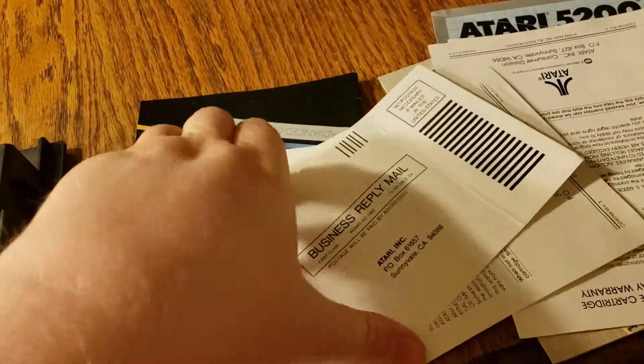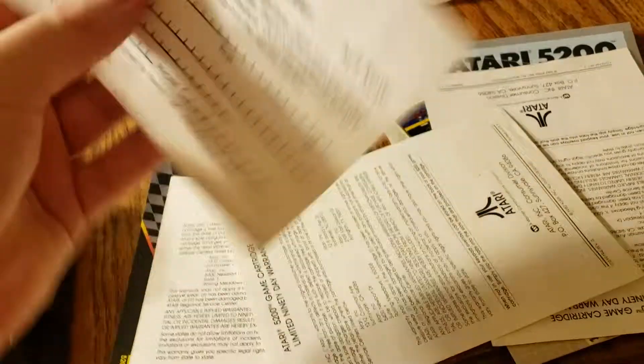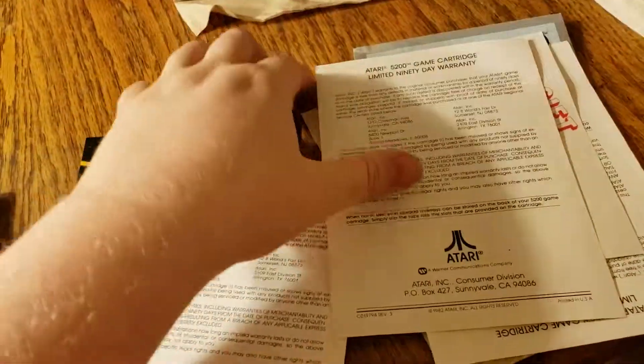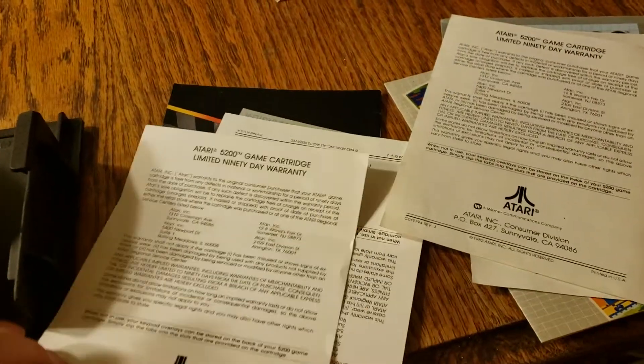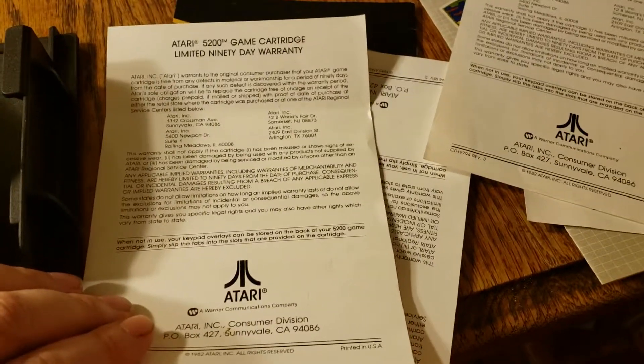Maybe it's just my head — maybe my head feels kind of empty. I've had that ever since I've gotten schizophrenia and those kinds of things. The smell is really coming out. It could be because this game was located in another state — in particular, I think it was located in Rhode Island. I got it from eBay.